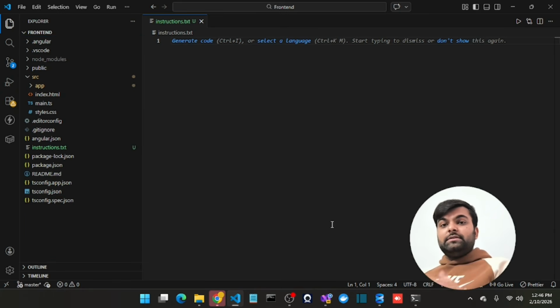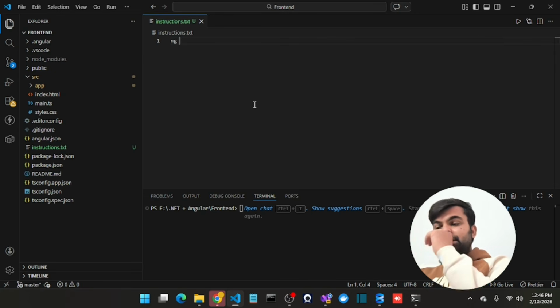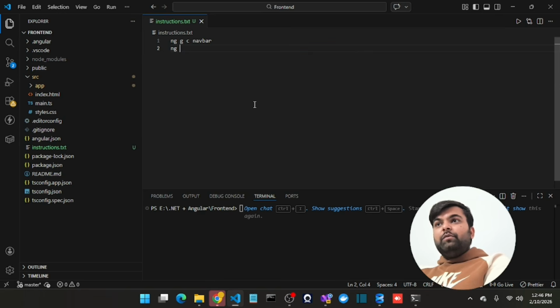project structure is done. First, if you want to add components, you have to run the command ng g c and the name of the component you want to add. If you want to add a component like a navbar, you can name it navbar. But if you want to add services, you just have to run ng g s and the service name. Like first we will add the employee service. In such a way you can define the things as well.